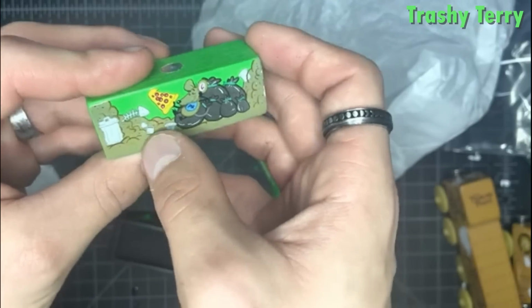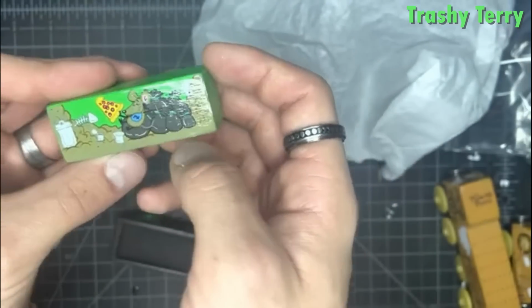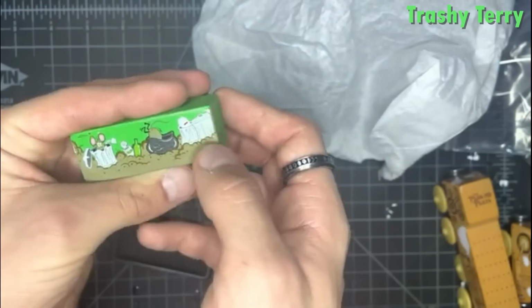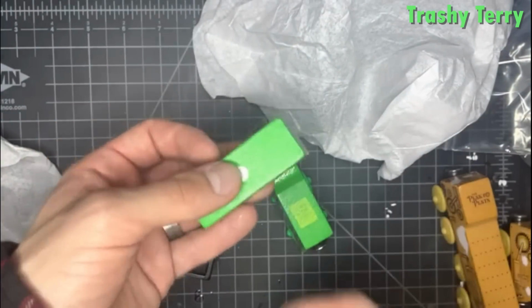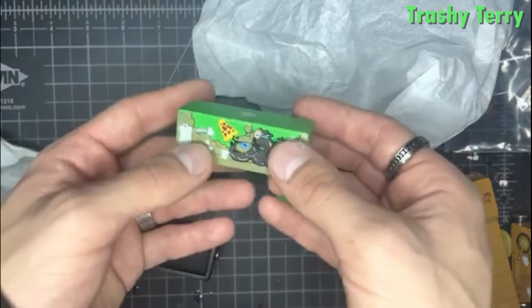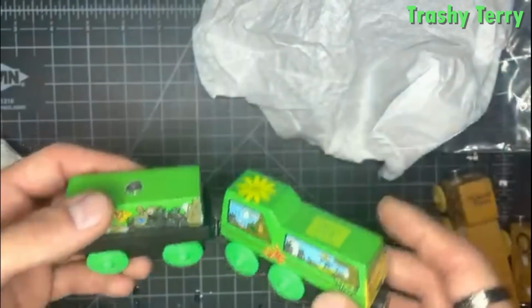Alrighty, here's the load. It looks like we have more garbage. There's a mouse or a rat eating a piece of pizza, just chilling on his throne, I guess. And on the other side, we have one in a trash can, one in a trash bag, and just more miscellaneous trash thrown around. I also forgot to mention that on the top of literally all of these, they have a magnet, so they can be used with other wooden railway items if you have them. Definitely one of the more gnarly ones.